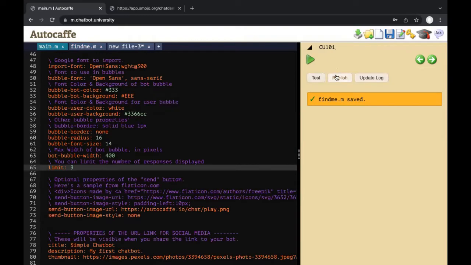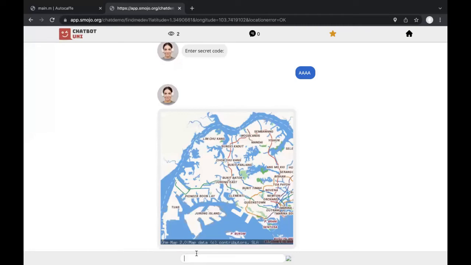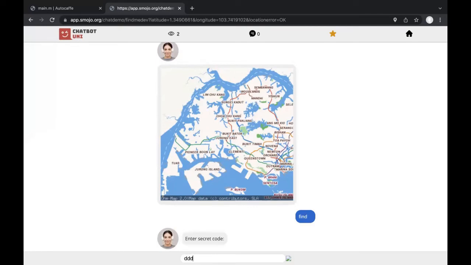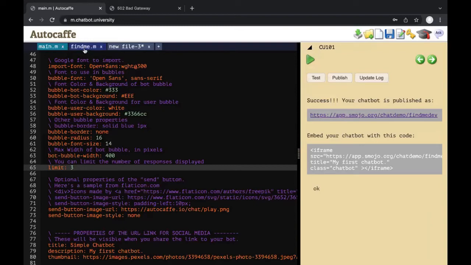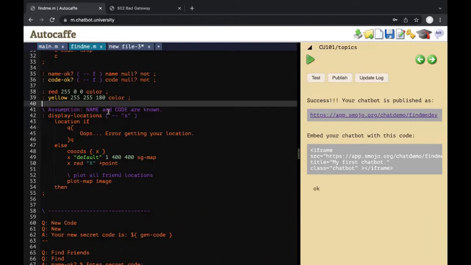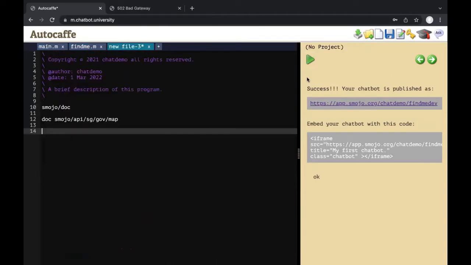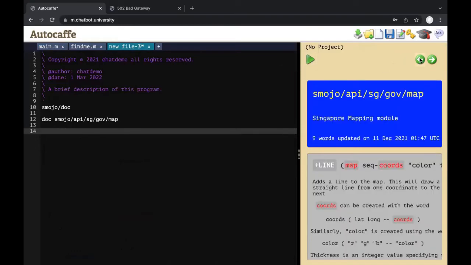And let me just try this out first, publish it. Okay, I just go back to the same map. I can find. Okay, and remember, I'm not using the code now. Okay, so I've hit an error somewhere here. Where's the error? Obviously it's somewhere on this side that is hitting a bug, right? So what we need to do is figure out where it has gone wrong. So let's go back to documentation and check and see whether we've done the right thing.